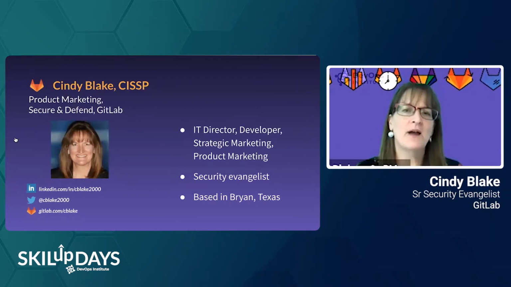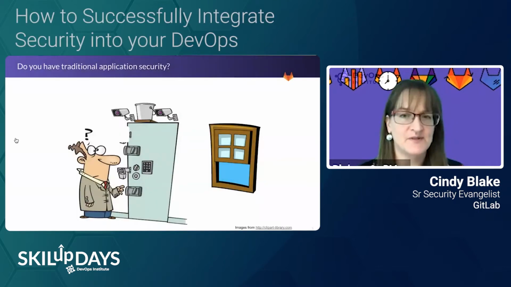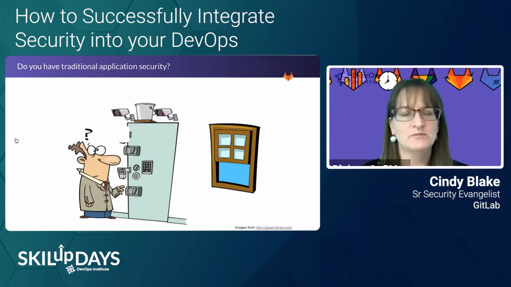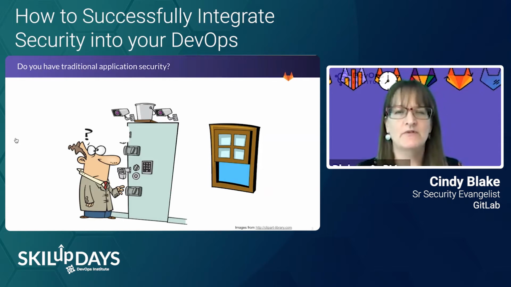Let's look first, though, at how application security has been done. Traditional programs tend to focus on testing the code right before production. And we all know that that's a problem. It creates bottlenecks, slows you down, and is expensive. And one of the key things that has happened over the last 5 or 10 years is this desire to shift left, meaning move your application security testing earlier. And a part of that too means testing more than just the obvious. And we'll cover that here in just a minute.